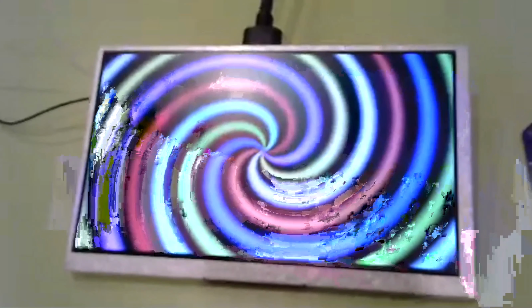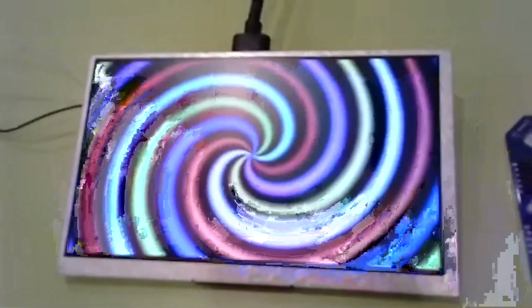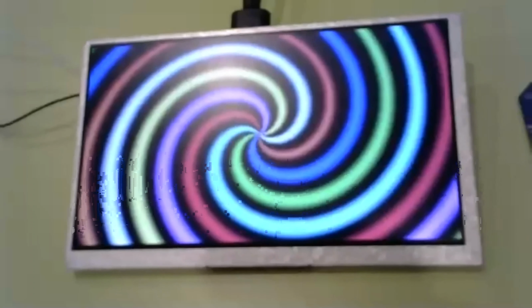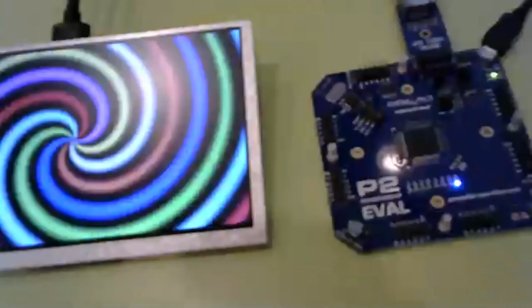The other day, Ken sent me a little HDMI panel that he got a hold of that I think will be selling, and it's 800 by 600, and I found that you can signal it from 250 to 320 megahertz. But I made the little spiral thing work in 800 by 480. What's the resolution? Is it 800 by 480? Yeah, 800 by 480. Yeah, that should be a nice place to be.